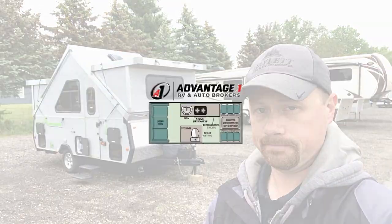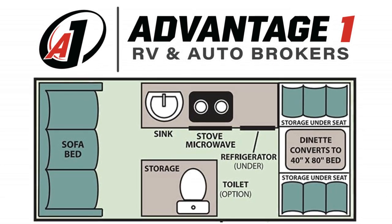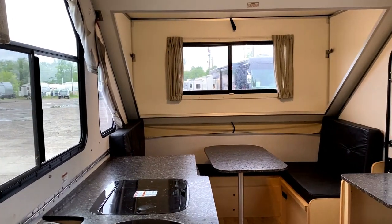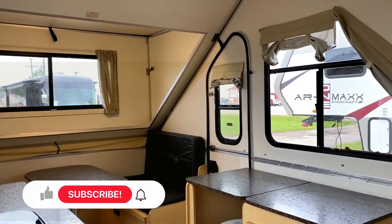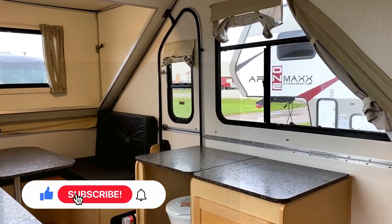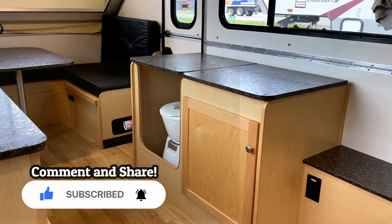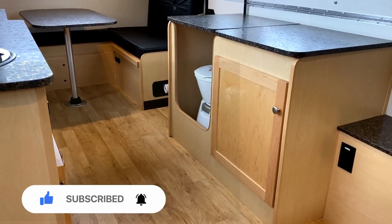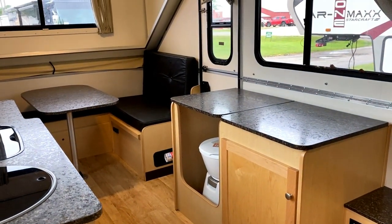Big old double dormer giving you maximum space, and a little hideaway half bath for those Taco Tuesday emergencies. Between the surprisingly tall ceiling and the surprisingly tall double dormer — especially the front dormer — it looks and feels big in here. Not to mention the really light but contrasting color palette between the fabrics and the wood tones, it opens it right up and gives it a nice, light, bright, welcoming, spacious kind of feel.